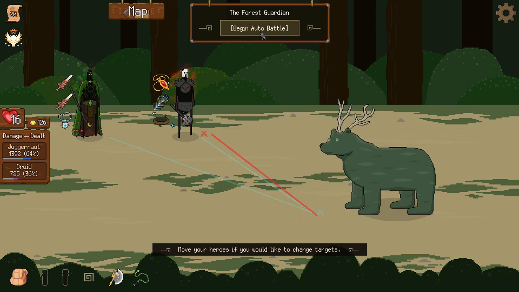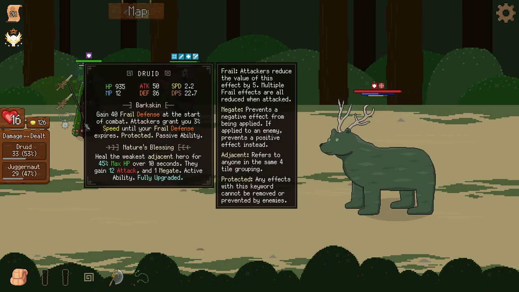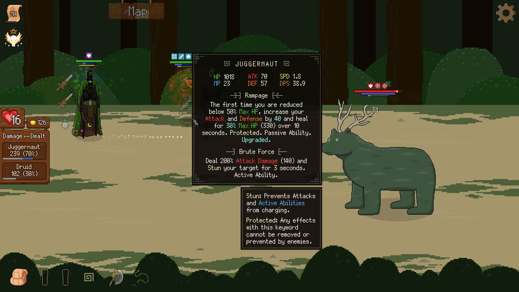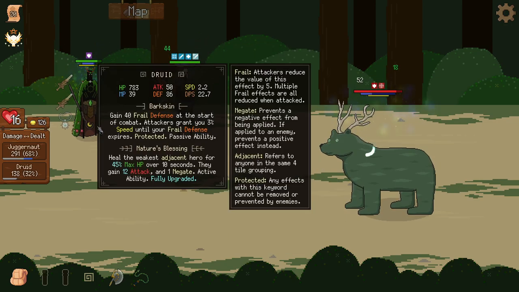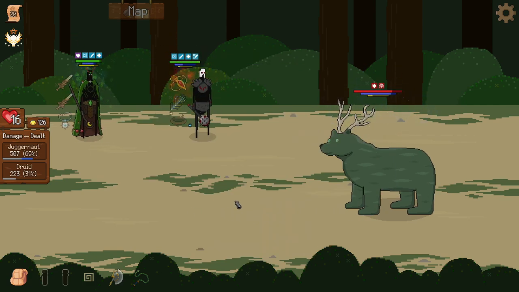Yeah. Let's go like that. And for some reason, I didn't put the Thunder Talisman on this guy. Oh, yeah, because he gains more attack. I'm forgetting it. I will forget it like 20 times. Plus 12 attack per cast. Yeah. Very nice.